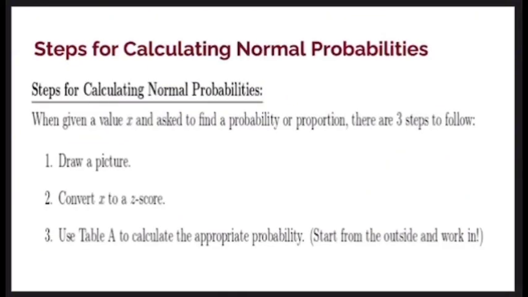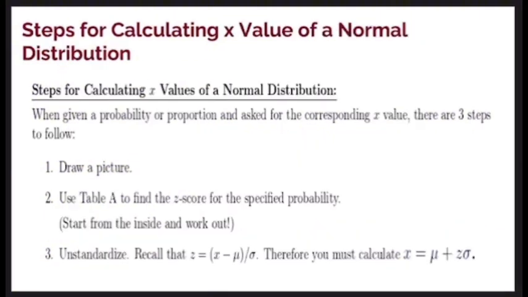Now, what are the steps for calculating normal probability? Draw a picture. Convert your X to a Z score. And the third says use a table, but here we're going to be using R. Does that make sense? And if you're using R, you remember I said P num. Then at times we can have a probability value and they want us to figure out X. Maybe you already have a probability value, and they want us to figure out X. What are we going to do? I'm going to tell you what to do.